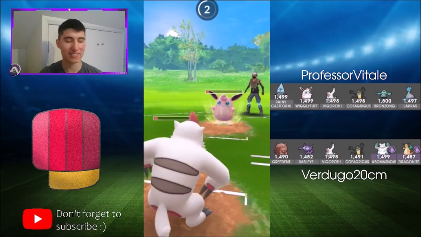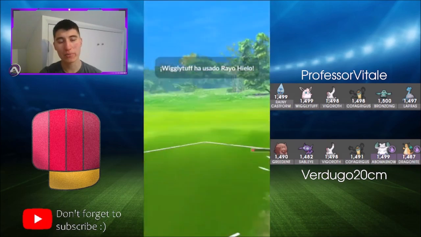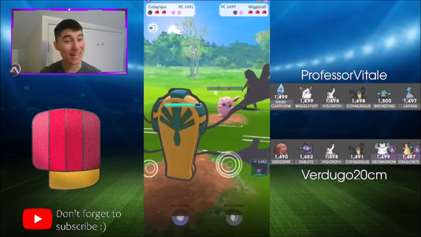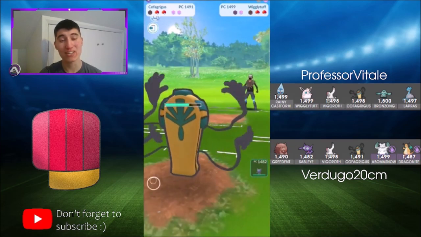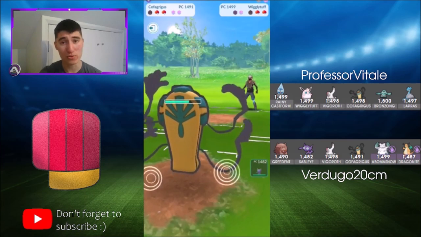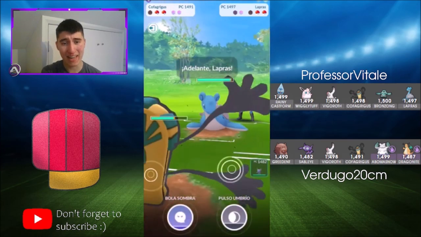Actually going to decide to let Vigoroth go down, get a little bit of energy onto something in the back. Not going to swap that Sableye in, because that would be taking way too much damage from Charm. So decides to bring in Cofagrigus and gets a lot of energy because Wigglytuff was resisting those moves. So we're actually seeing that Lapras come in here.